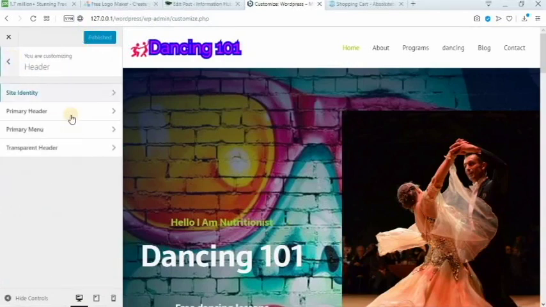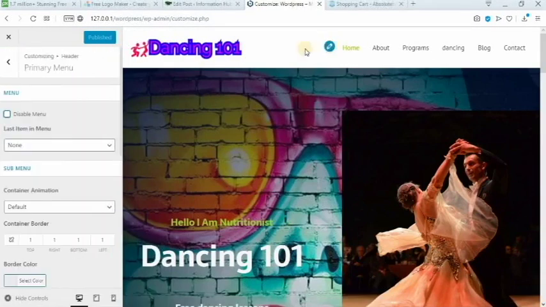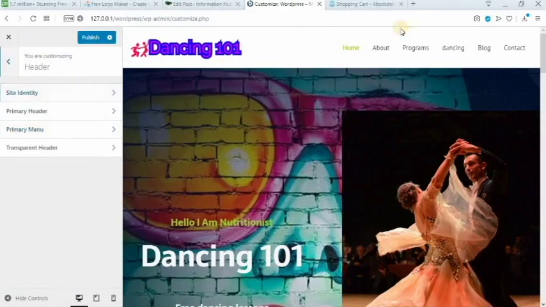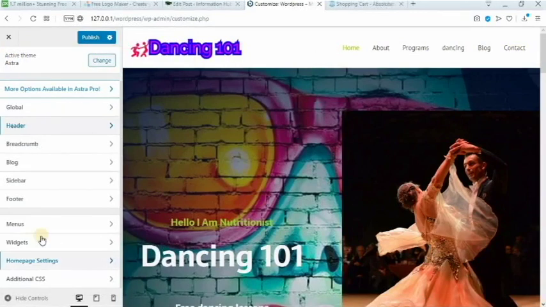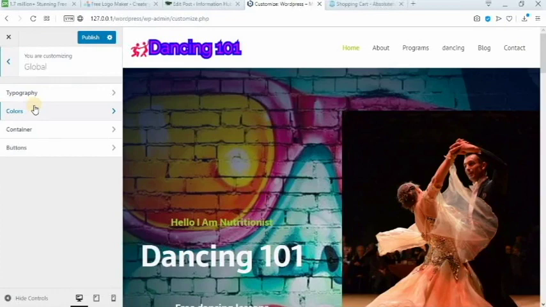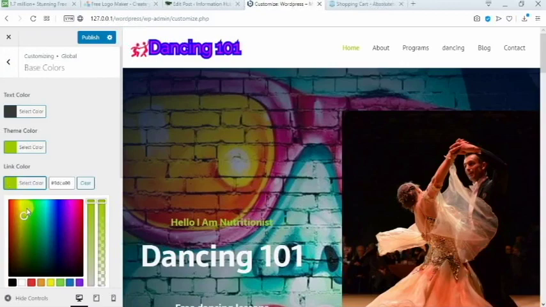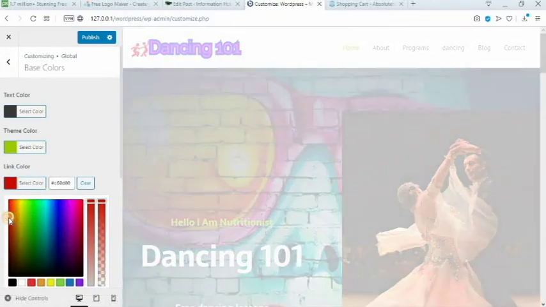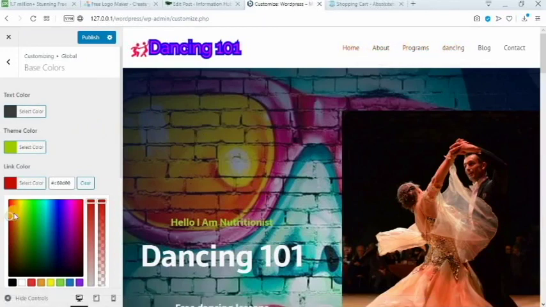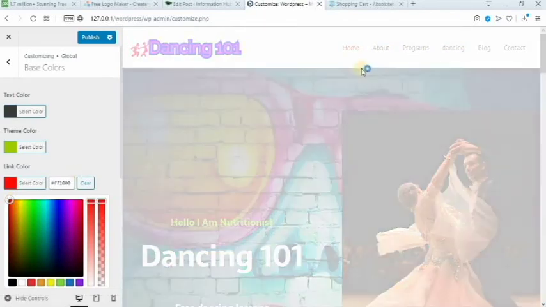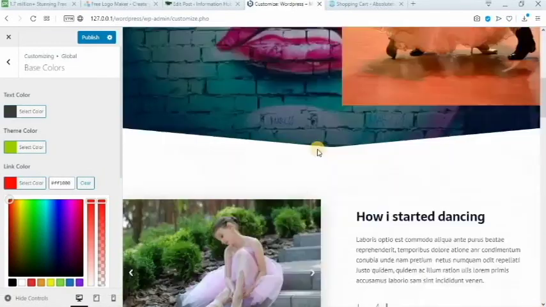Okay, what you can do here on WordPress also by this, you can change these. You can click there. Okay, so if we want to edit this here, so we want to change these colors and stuff, we're going to go back, we're going to go to global, we're going to go to colors, base colors, and here we can change the link color. So if you want to change the entire site's link color, going to click on that, then you'll see it change your link colors up above here. It's going to make it a little bit more red, so that's going to change the link color, and it will also change the buttons link color.